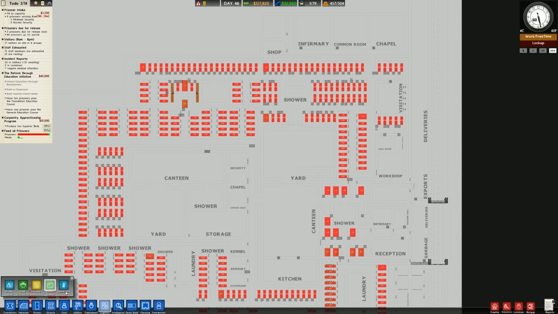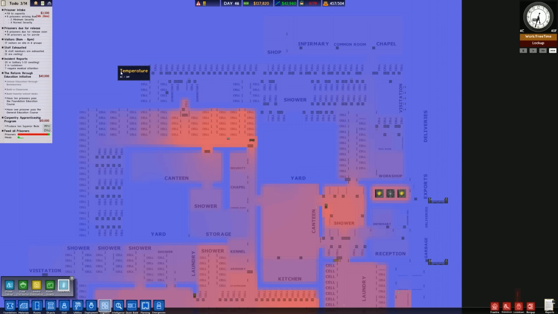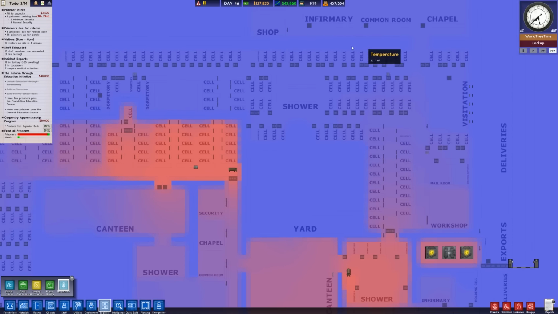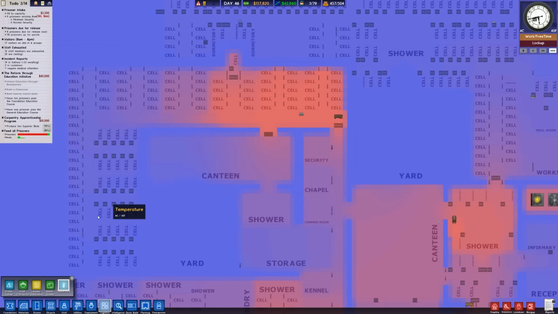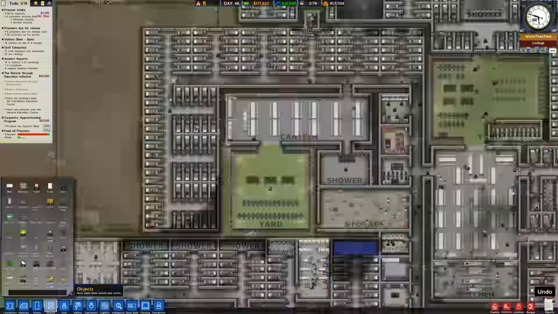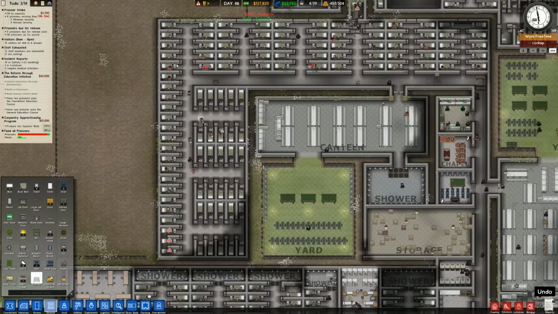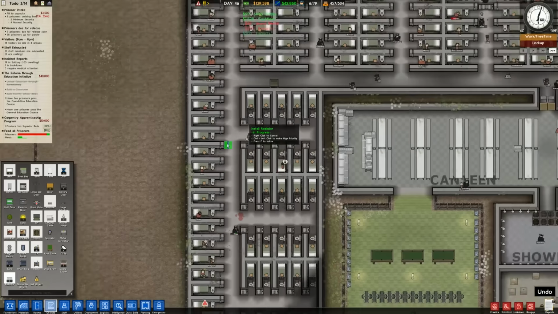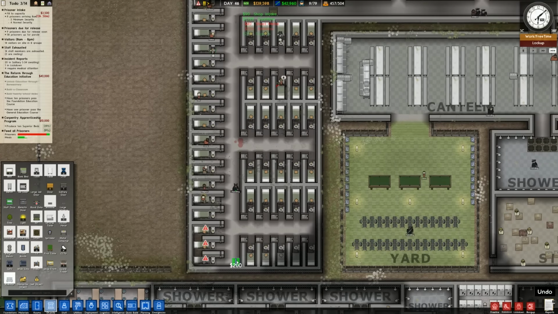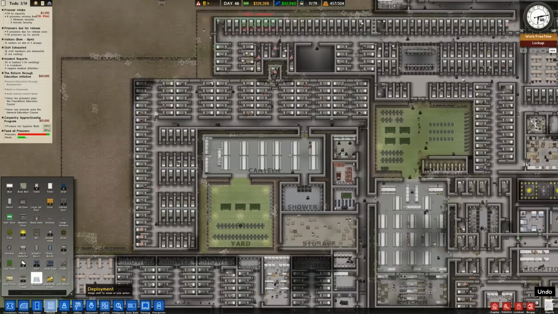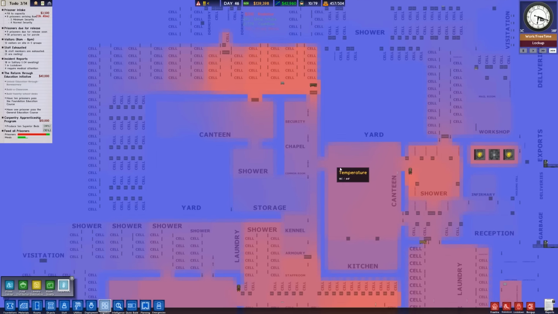Let's have a look here. So we've covered this area, I think. We've covered this area. Hopefully the heat will spread kind of into the middle bit. It does look like we need one over here at least in this maximum security area. Again, you know what? We'll cancel that. I'll put one further up and one further down, because I don't quite think that one is going to cover the whole area there.